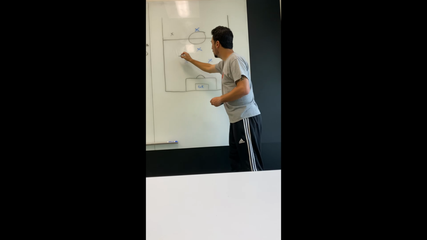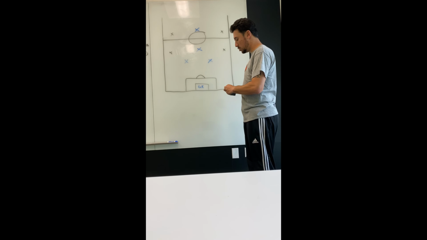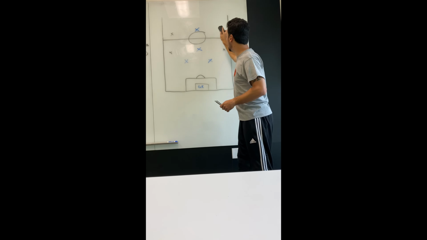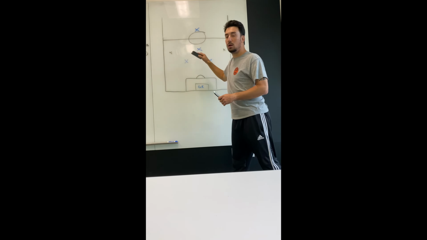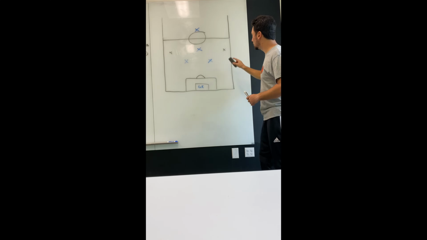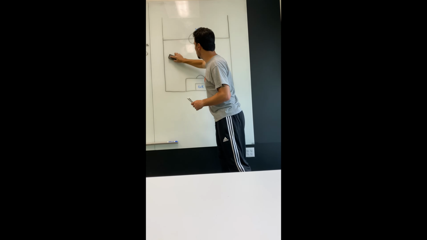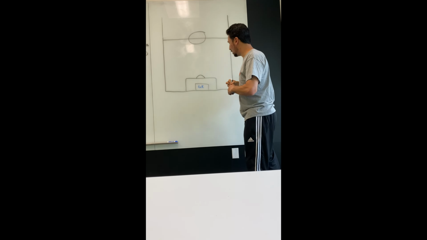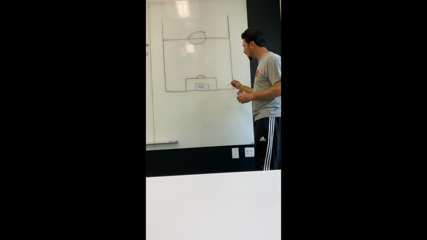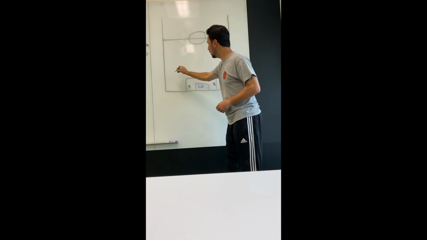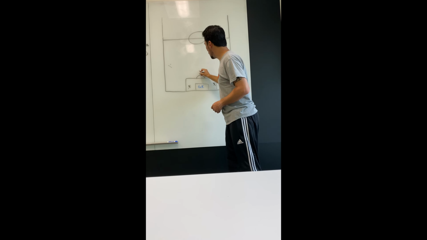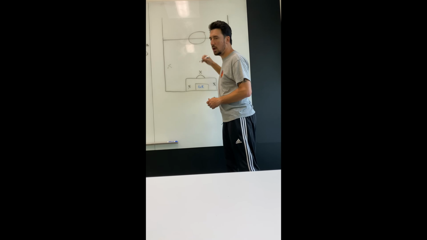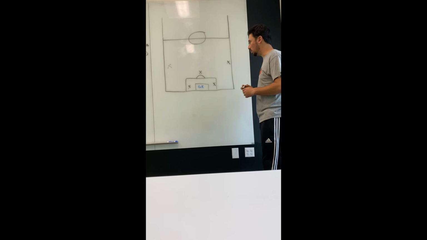But when we're building out of the back, we've got our 2 and our 3 that's connected to the 4 and the 5, and the goalkeeper and the number 6. So this is how we build out. This is typical spacing. So we have our 2 and our 4 and our 5 here. We'll have our 2 up high. We'll have our 3 up high. The 6 will drop in, and the 9 will be somewhere near the halfway line, depending on how deep we want and how high we want them.